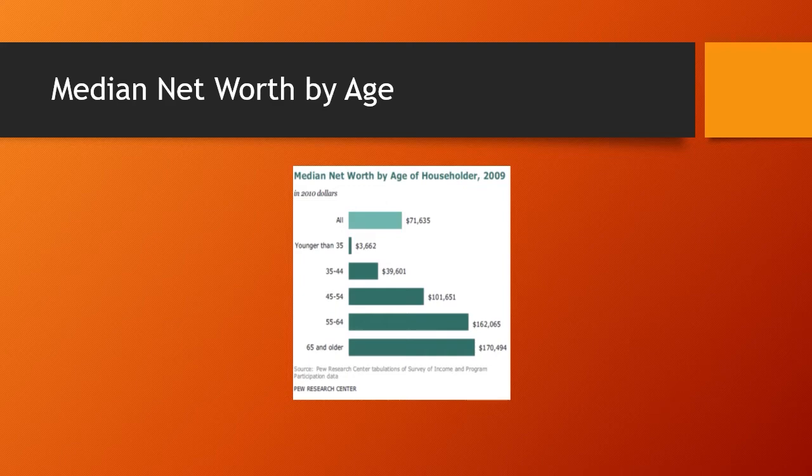And what do you expect to happen to your net worth over time? Think about what you're going to do in your life. Now, you might borrow some money to buy a home initially, to buy a car initially, but you're going to pay those loans off over time, aren't you? So those loans are going to go down in the amount you owe over time. And what's going to happen to the money that you're saving, to your investment portfolio? What's going to happen to that over time as you get older? Well, hopefully it's going up in value, or you're saving more over time until you get to retirement.